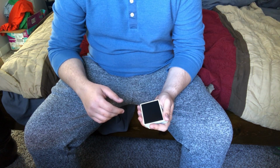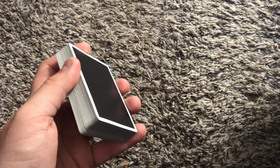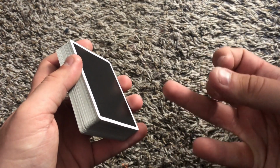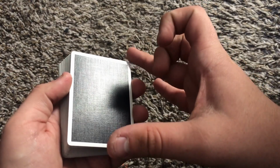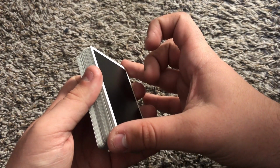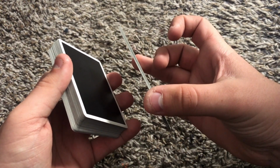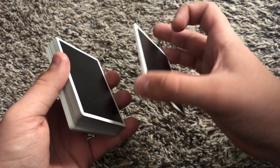So for part one, the hand that you don't have the deck in, you're going to take your ring finger and your thumb of that hand, and put your ring finger on the top right corner and your thumb on the bottom left corner. You're going to lift up probably about 5 to 15 playing cards, just like that. 5 to 15 should be perfectly enough.